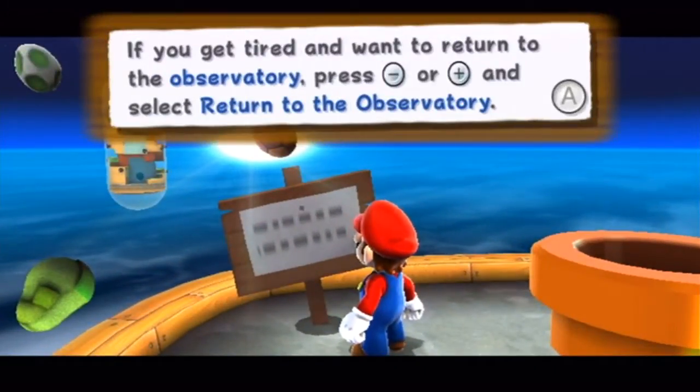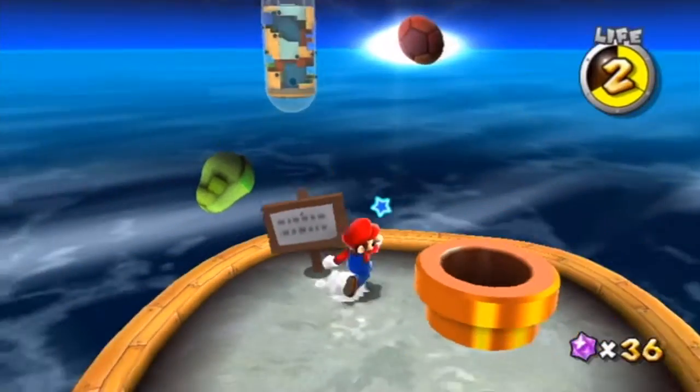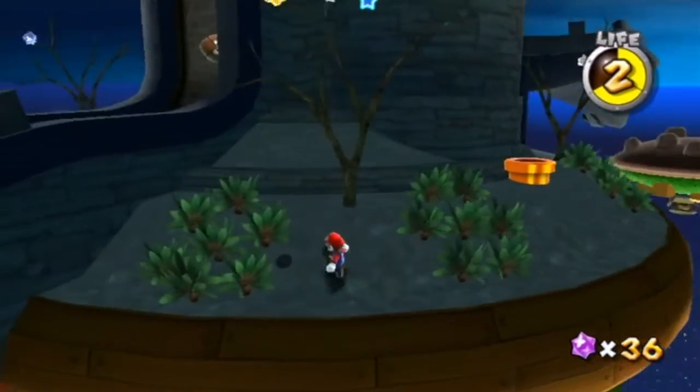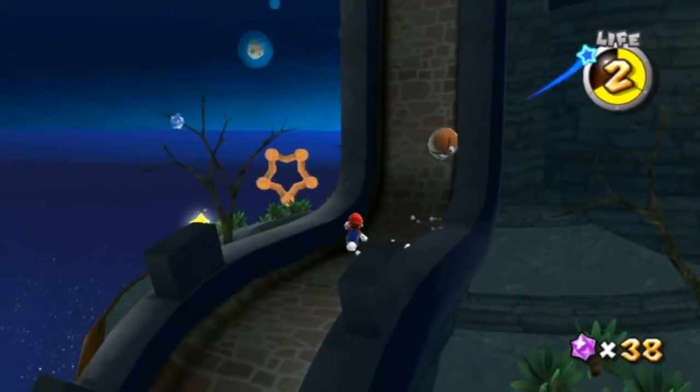If you get tired and want to return to the observatory, Doodle, press minus or plus and select return to the observatory. But you can't bring back any star bits you picked up, so be careful.